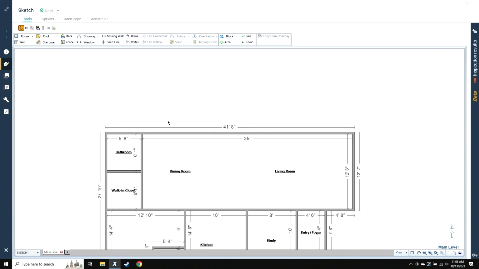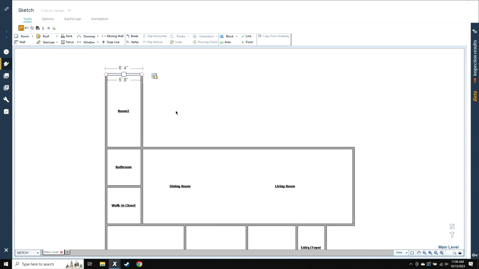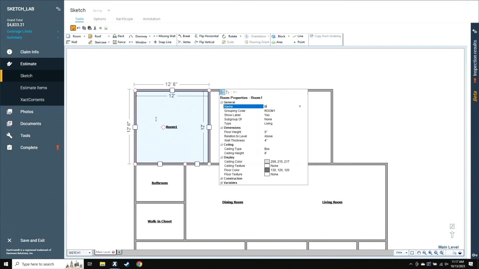So let's add a bedroom up here. We'll hold down the control key, left click, hold and drag, a 12-foot room by, let's see, 8'2" plus 3'10", 2 inches plus 10 inches is a foot, so it's 12 feet. So it's a square room, 12 feet. And if you're wondering what I'm looking at, Xactimate's not giving us exact numbers here. They're kind of giving us like this, at least in the finished diagram. Okay, from here, I want to go ahead and name this room bedroom 1.